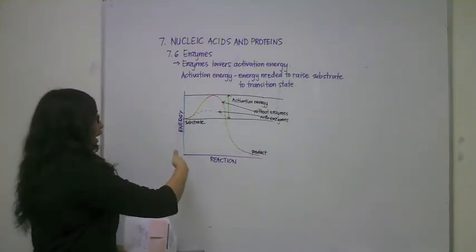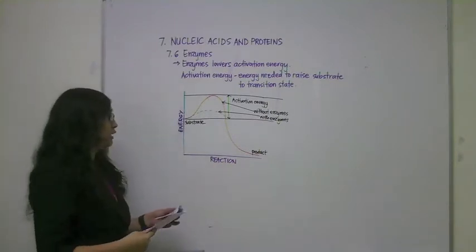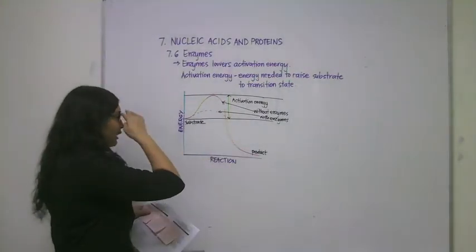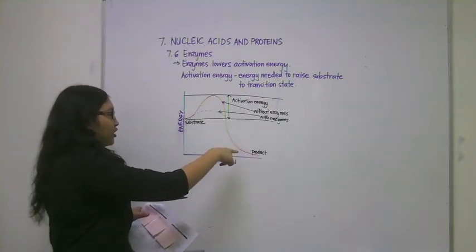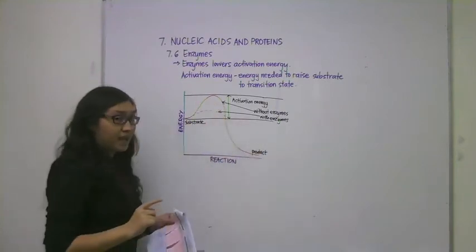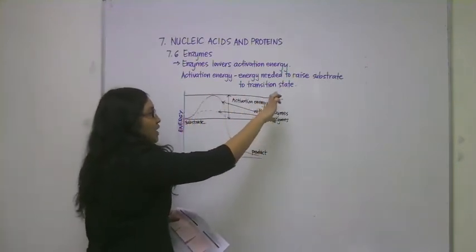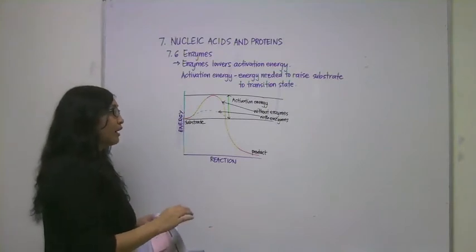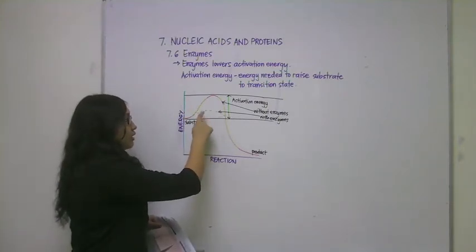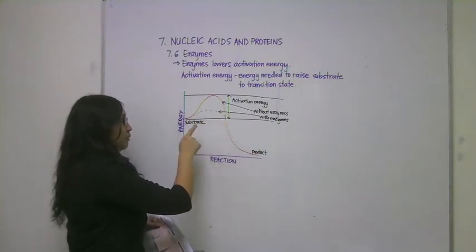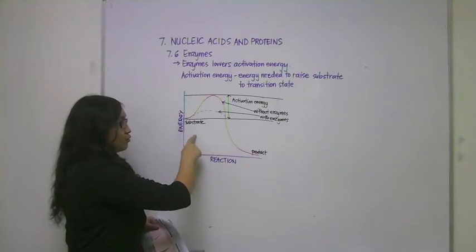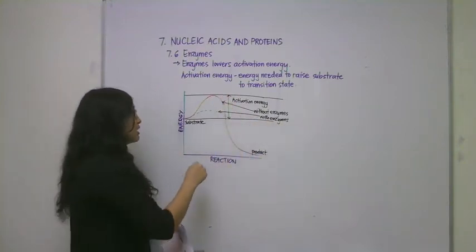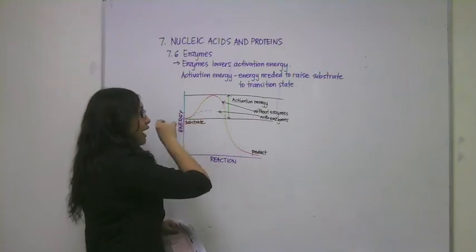So I have a graph here showing the reaction coordinate of the substrate being changed into a product. As you can see here, the line in red is the chemical reaction of a substrate being changed into a product without the use of an enzyme. We have used too much activation energy just to change the substrate into a product without an enzyme. Whereas the green mark represents the chemical reaction when a substrate is changed to a product, facilitated with the use of an enzyme. As you can see, we only use a very minimal amount of activation energy.